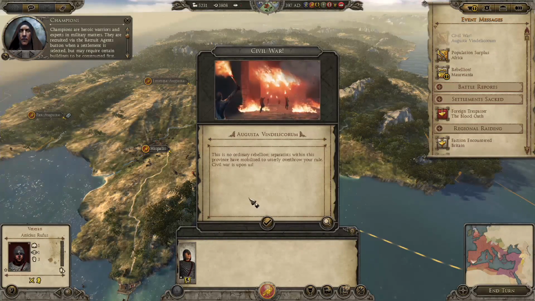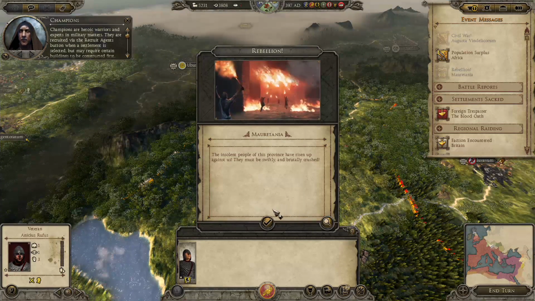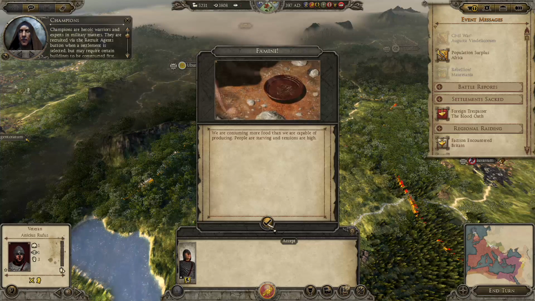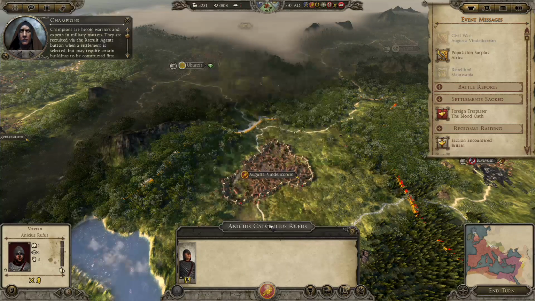Champions are heroic warriors and experts in civil and military matters. They are recruited via the Recruit Agents button when a settlement is selected, but may require certain buildings to be constructed in the settlement first. Champions are vulnerable to priests. Famine, yes, lovely. Rebellion imminent.